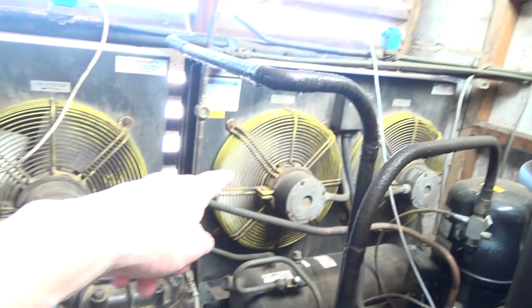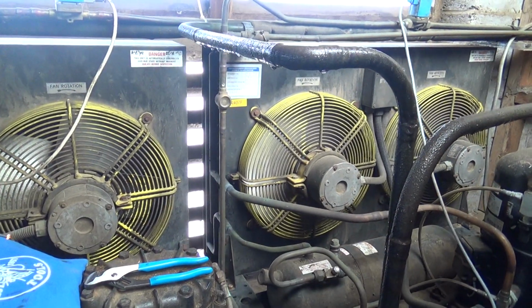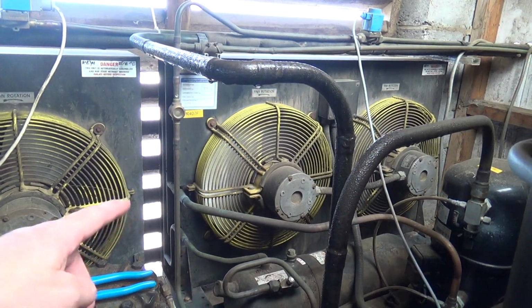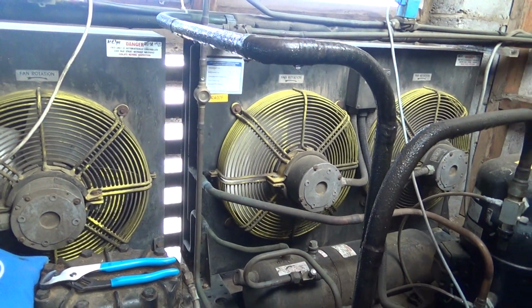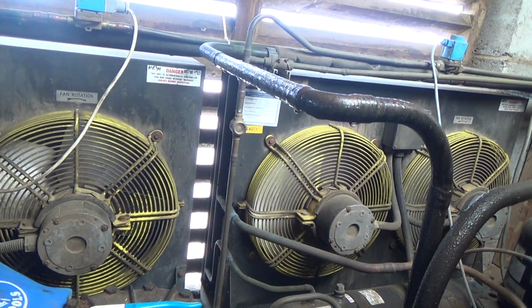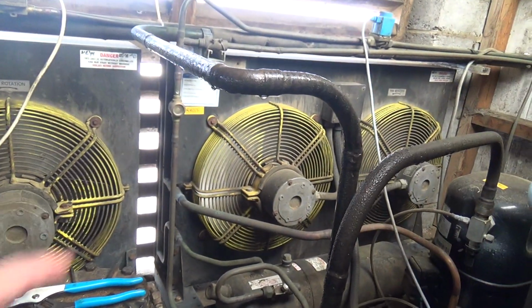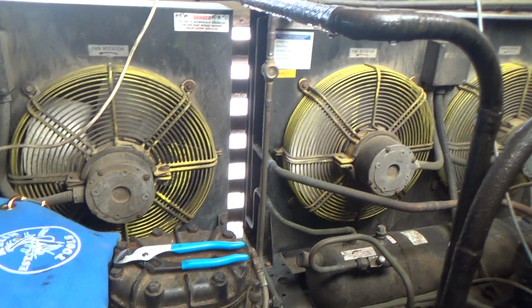Okay, we've got that flow now. It's still blocked. It's running better, but it's still blocked up. It really wants the fans taken off, probably in there, washing out with a hose. But the guy's office is underneath here, so you'd fill all the computers up with water. So might be able to take the fans off and blow it out. Need a bigger air compressor really.